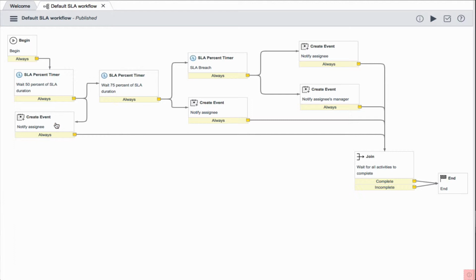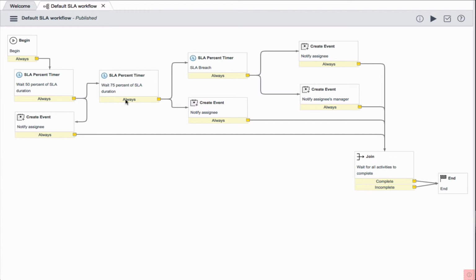It's actually creating an event in the system, and notifications can monitor for events and then get sent based on events. So it's using the event mechanism to do that. So that's what this event is here. When we get halfway through the SLA, we're going to create an event. That event ultimately is going to send an email out to the assignee for the SLA.